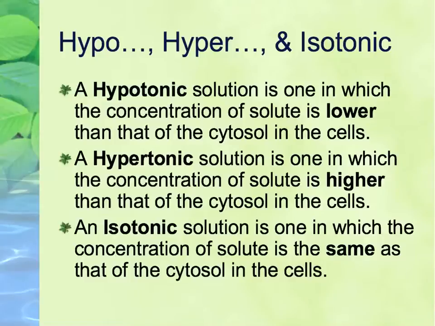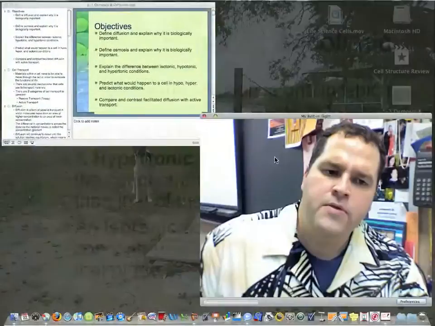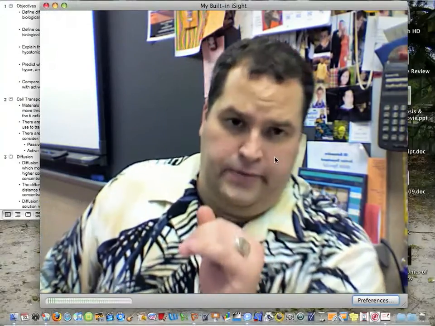And that becomes important when we talk about movement, because if you have a hypotonic solution, that means you have a difference in concentration, which means you create a concentration gradient, which means osmosis or diffusion is going to happen. If you have a hypertonic solution, that means there's a difference in concentration, which means you have a concentration gradient, which means diffusion is going to happen. If you have an isotonic solution, it means there is not a difference in concentration. That doesn't mean that diffusion is not going to happen. It just means that we're going to be at equilibrium, which means as stuff moves one direction, stuff's going to move the other direction at the same amount. All right? So let's understand this clearly.